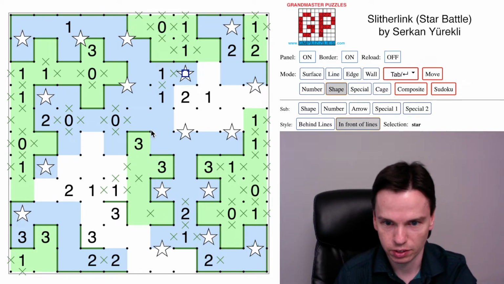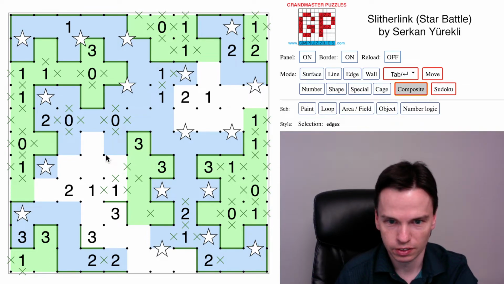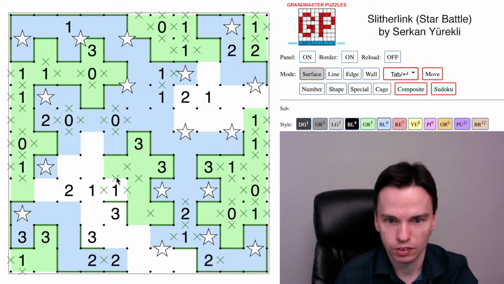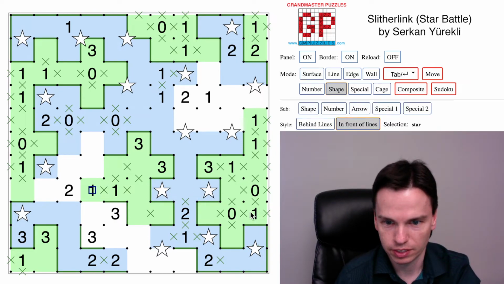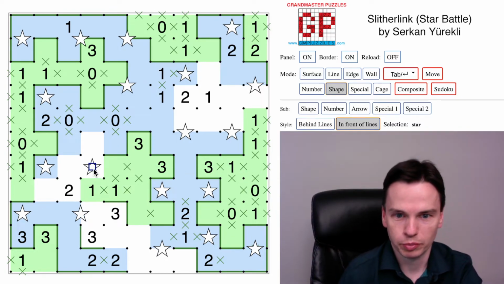So where we actually start to mark some green and blues, we know, for instance, the loop does go here. The loop's going to have to turn here. And we can mark all of these cells in green because of where we've got X's. We can't draw an edge to separate those. And so where I just filled these two stars in to complete that row, I now have to get stars in the rows above and below. So in this row below it, I've got to get a star in one of these two cells. And in the row above it, I can't get a star anywhere until this cell. So this must be a star.